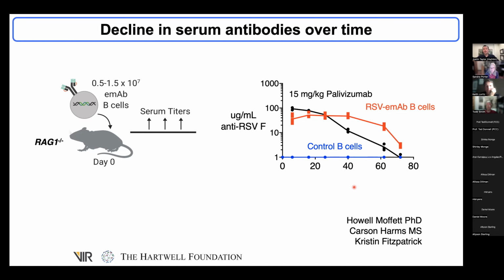Now, in wild type animals, that could potentially be an important thing to look at, whether affinity maturation is actually having a bad effect on our cells. I was thinking it was killing them off as opposed to actually doing maturation effects. Yeah, it could. I think it's something that we really need to explore.